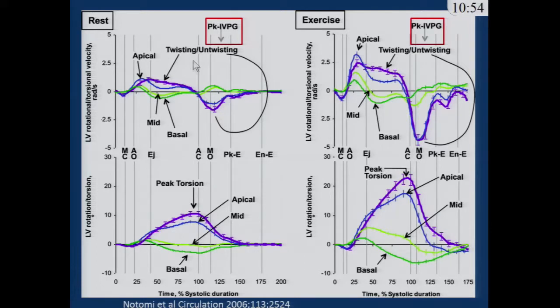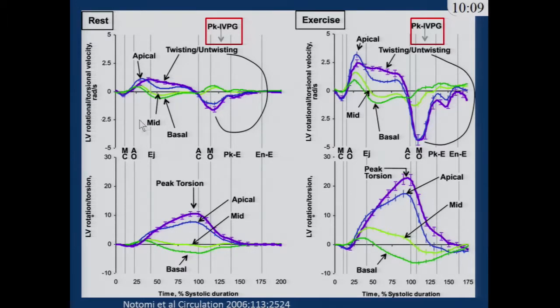So this paper shows very nicely how the heart twists and contracts, then at the end, the aortic valve closure, the pressure drops and untwisting takes place. And you'll see here, this is the peak untwisting. At this point is the peak intraventricular pressure gradient, okay? It's a pressure gradient between the left atrium and the ventricle, and the pressure gradient within the ventricle, which causes the blood to come in, okay? So this is closely related to the untwisting of the heart. The heart screws like that, then untwists to get the increased pressure gradient.